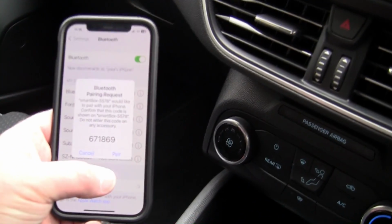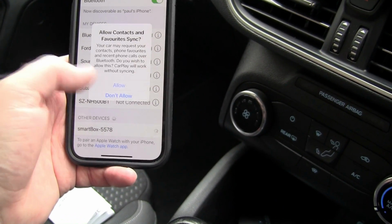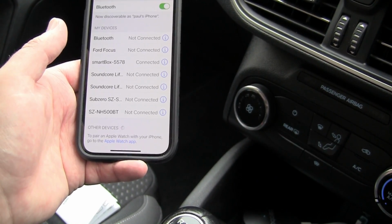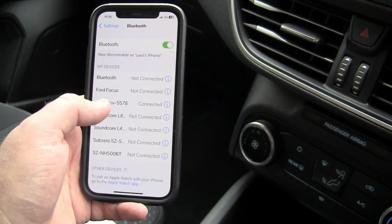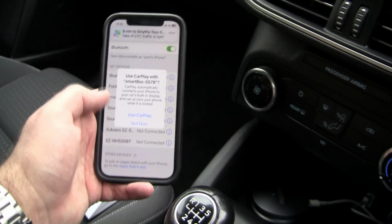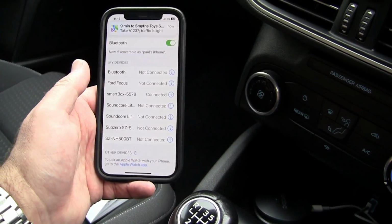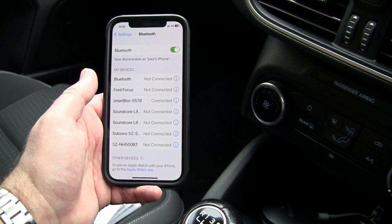I'm going to click pair, it asks me to put the code in, so 671869, allow. There we go, we're now connected. I've got Bluetooth connected to there. Perfect. So it brings up the message now, do you want to use CarPlay? Yep, use CarPlay, and don't worry, you don't have to do this every time. It's just for the initial setup.